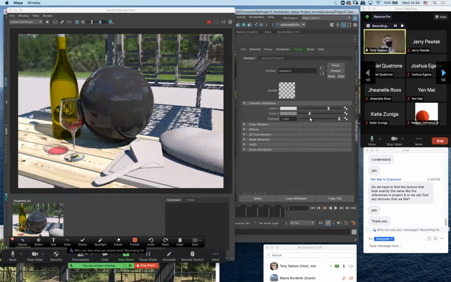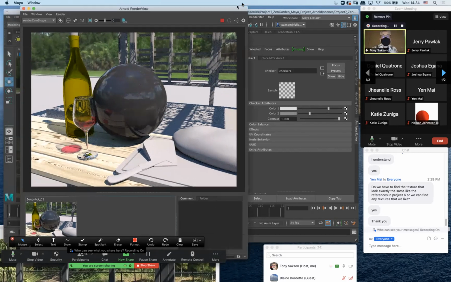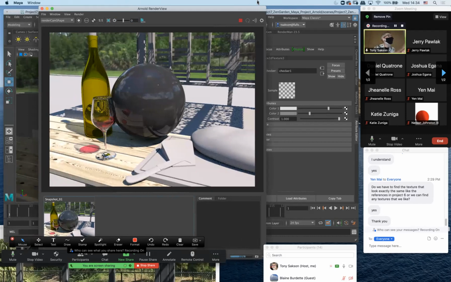So now we've got 2 areas with different levels of reflectivity. All courtesy of a map. Make sense?